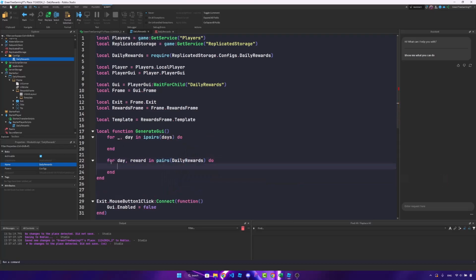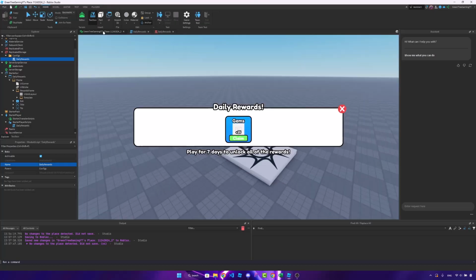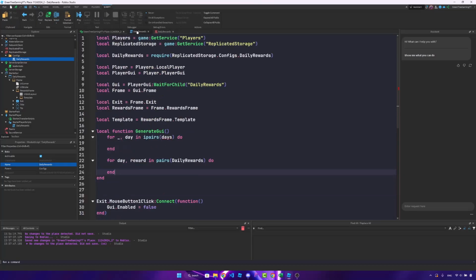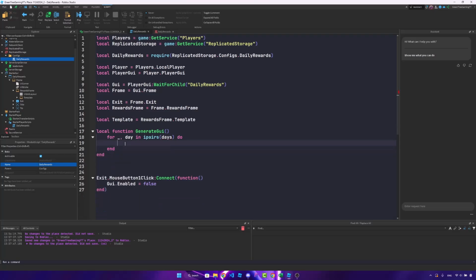Now the issue with that is we don't know if it will get this in order, because when you try and do it like this, we may have day 1, and then day 3, and then day 2, and then day 7, and then day 5, because pairs does not read it in order, it just reads whichever comes first to it. So that's the reason why we're not doing it this way. We're going to do a different approach though, which will ensure that everything is in order.